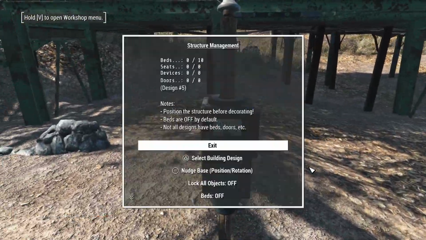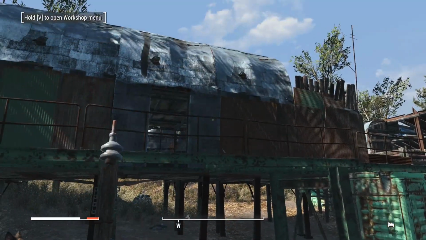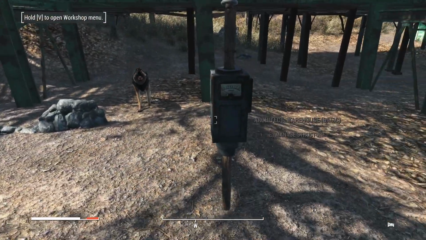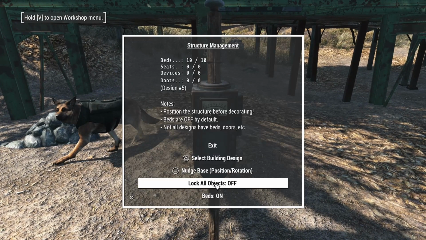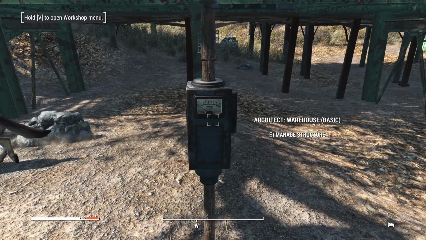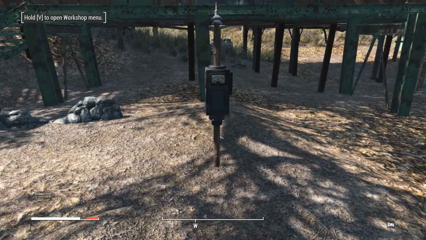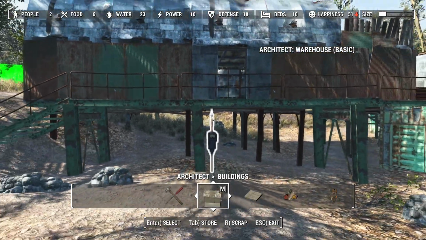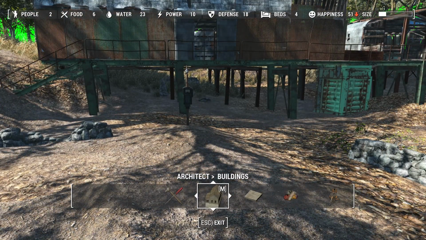So then it's add the beds. Now everyone should be an awful lot happier. We go there. Right. And manage the structure. And then the final thing to do is lock all the objects. So that means this will not move in the slightest. And there. Thank you. And done. And there go the beds as it's redoing.